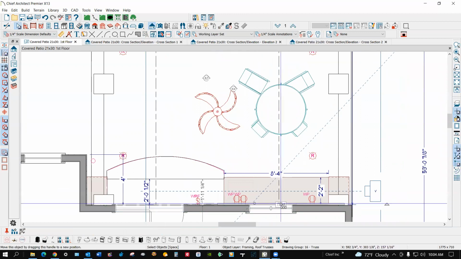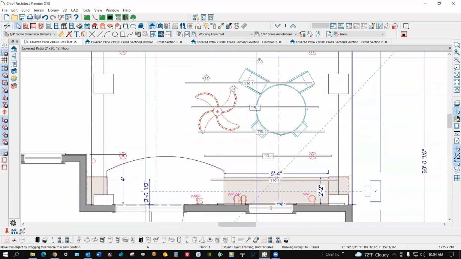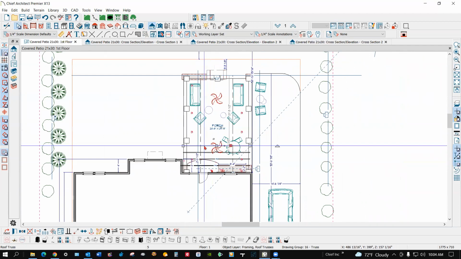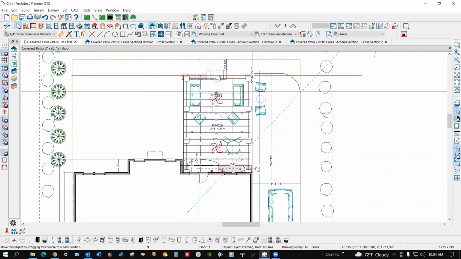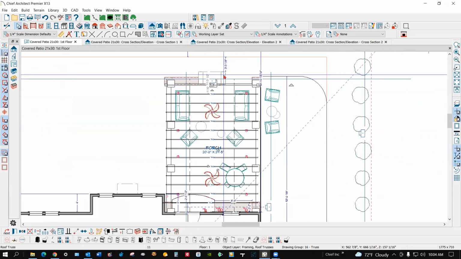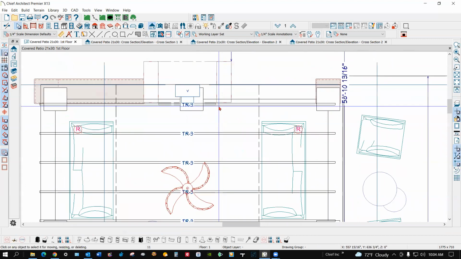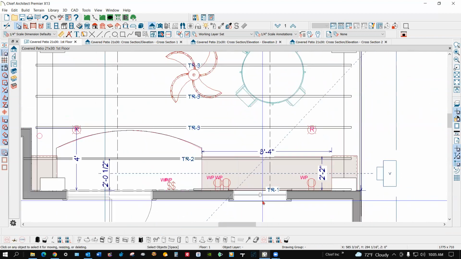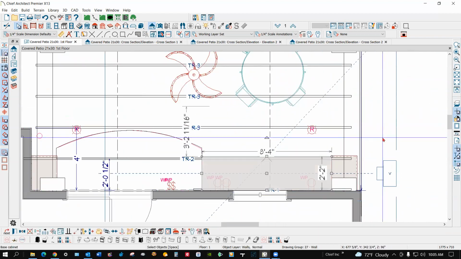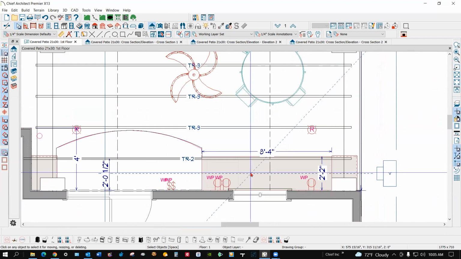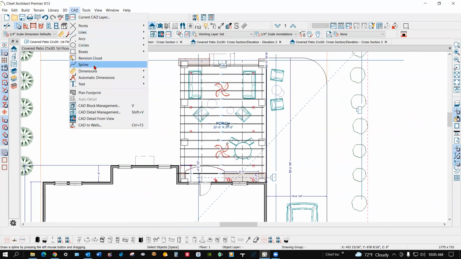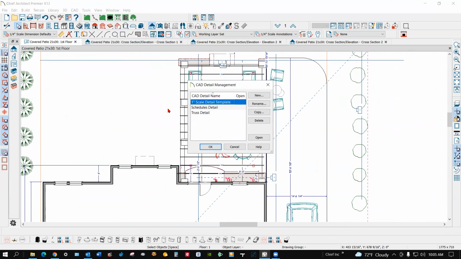Where'd you go? Oh, okay. These are all TR3s, except for this one here. Okay, I'm going to go back over here to CAD Detail Management.